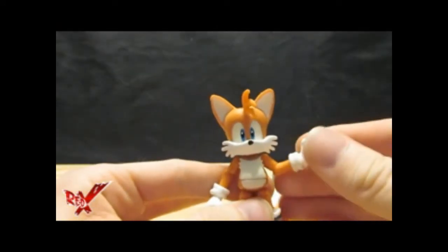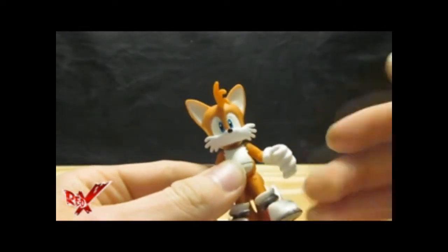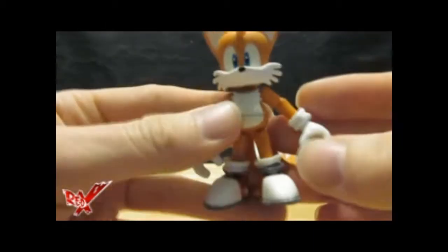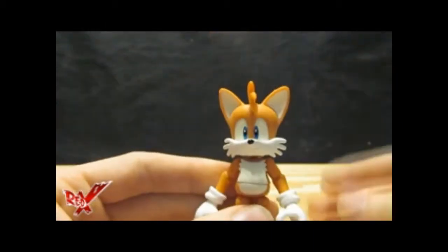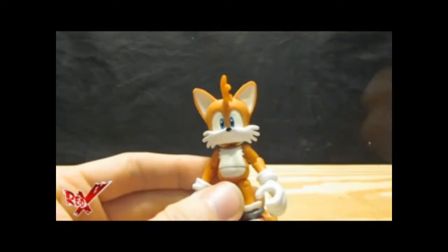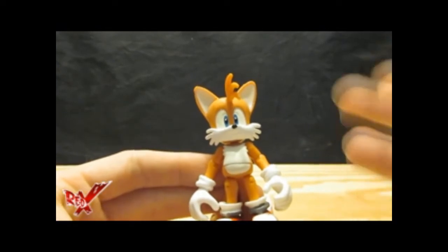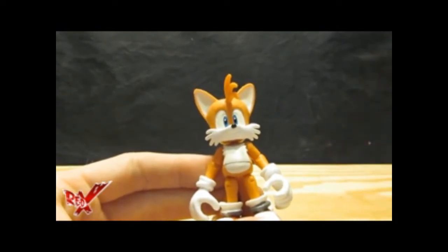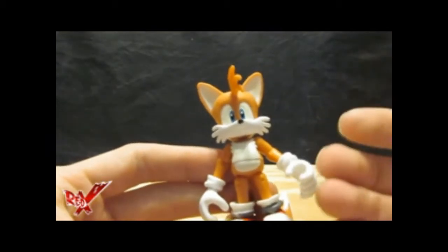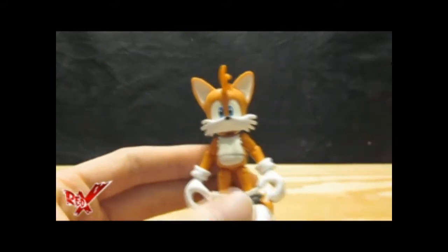Giving them the ability to swivel at the elbows and swivel at the knees, I decided to pop those little extensions off and just give him basic legs. It's pretty basic for the brand new articulated style of the figures, which I have to admit are not really that great. I really do not like them. Sure, it gives them a little more movement, a little more free play when it comes to posing these figures, but it hinders the sculpt of these figures. The proportions are either a hit or a miss.